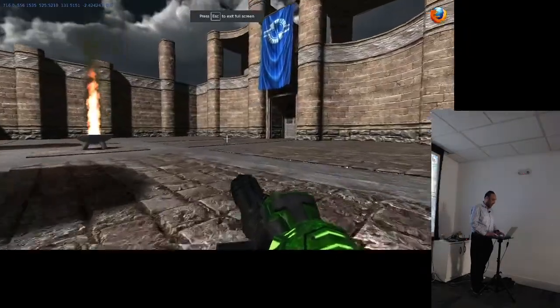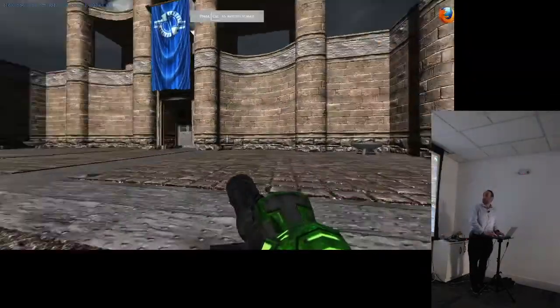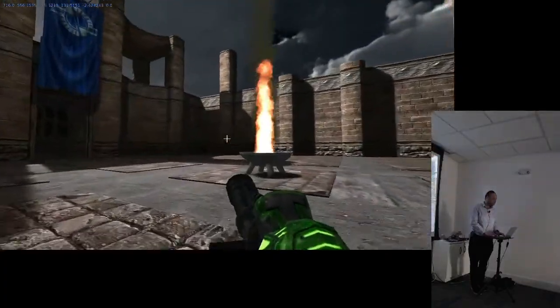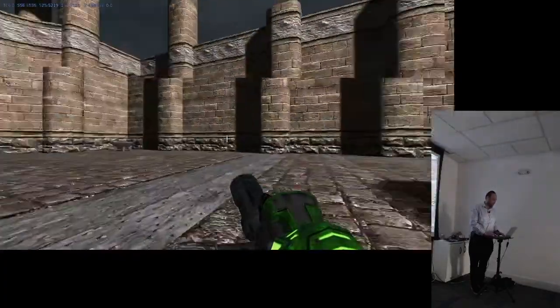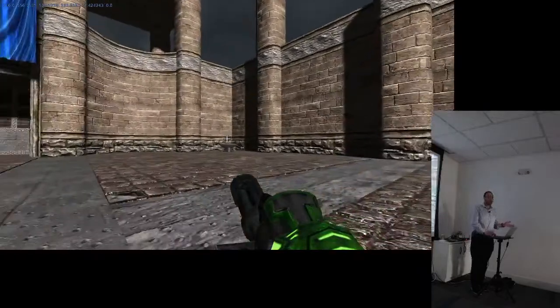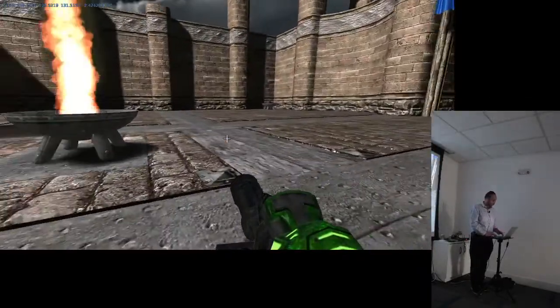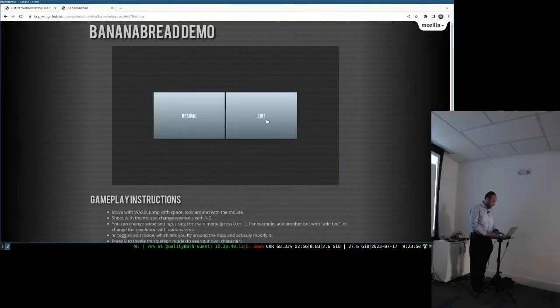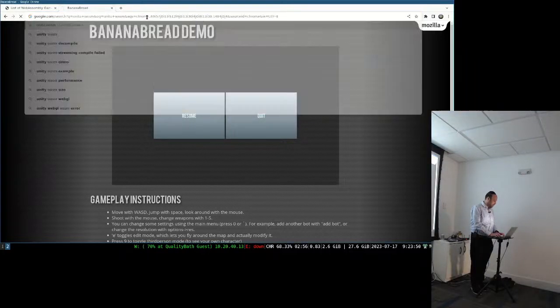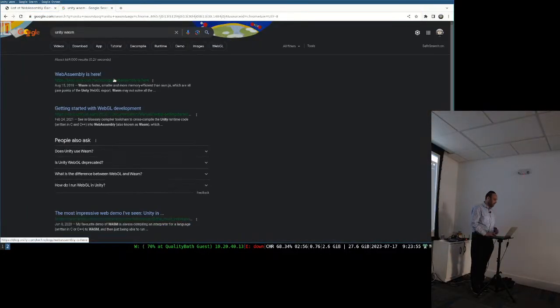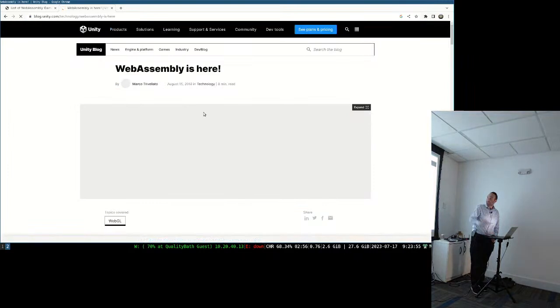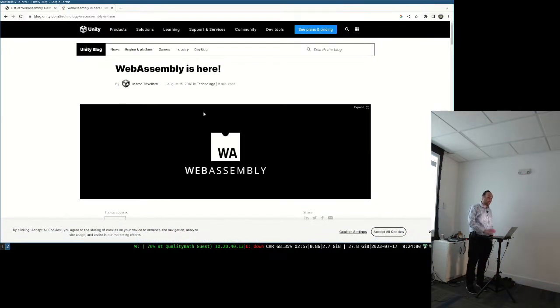Okay, so this game was built using WASM and using WebGL. WebGL is another API in the browser to actually access your GPU. But again, this is what's possible with WebAssembly. You can build full 3D experiences, full 3D games in your browser using WebAssembly. And in fact, what I found out recently is that Unity, for those that know, is a very popular game engine, also has WASM targets. You can build your games using Unity, and you can build it for the browser, which is pretty cool.